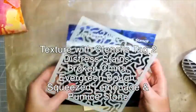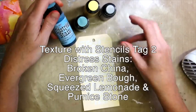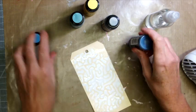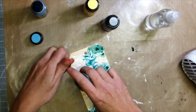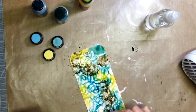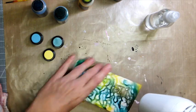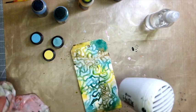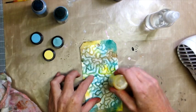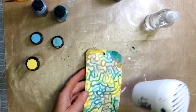Tag number two uses the Brain Coral stencil texture and we're going to use Distress Stain on this. I spray some water on the tag and then add the stain to the very top. I usually start with my lightest color — in this case I started with the darkest but I'll go back in with the lighter colors to add some brightness. Anything that doesn't have gesso — the plain tag — will pick up the inks and saturate the paper darker, which I love. Then I go back in with Squeezed Lemonade, heat set, and set it aside.